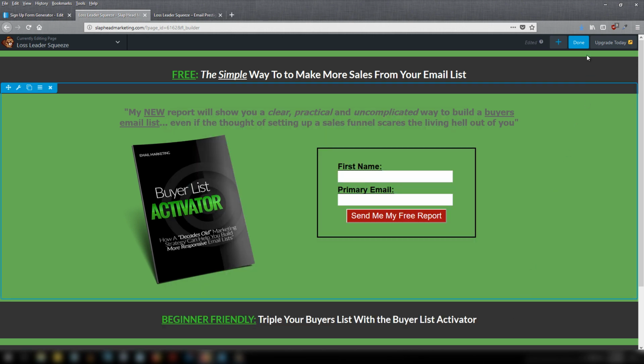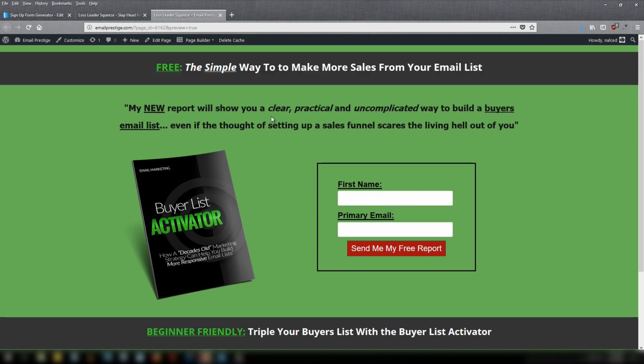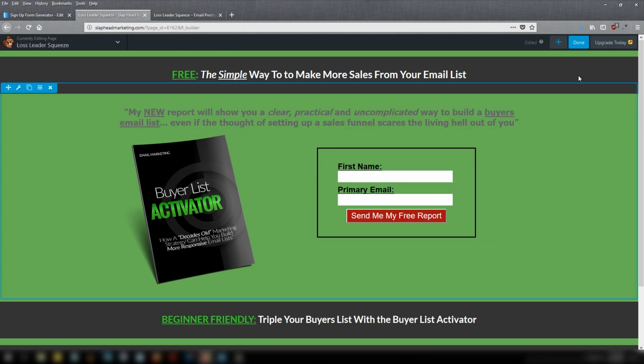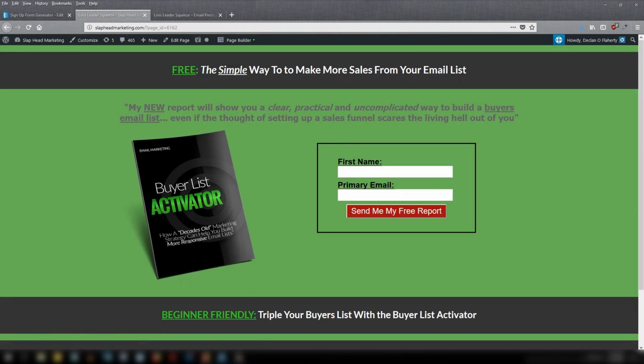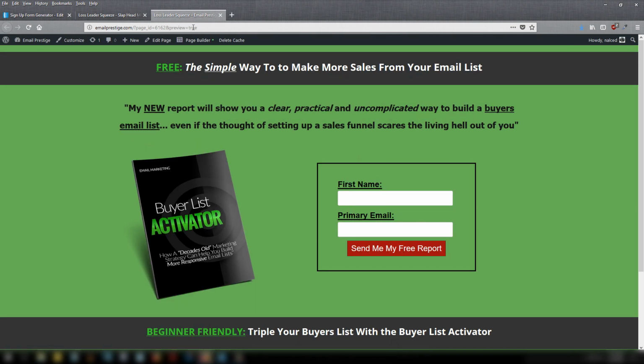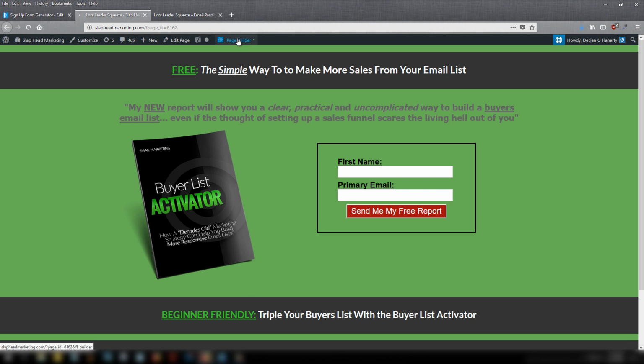And it is. And now it's starting to look a lot like this one here. Alright, this is the original one here. It's starting to look a lot like it. Okay, if I click done just to get a look at it, it's starting to look exactly like this one now, isn't it? Right, the banners are the same. The few little formatting issues we have to change. Okay, go back into Page Builder.